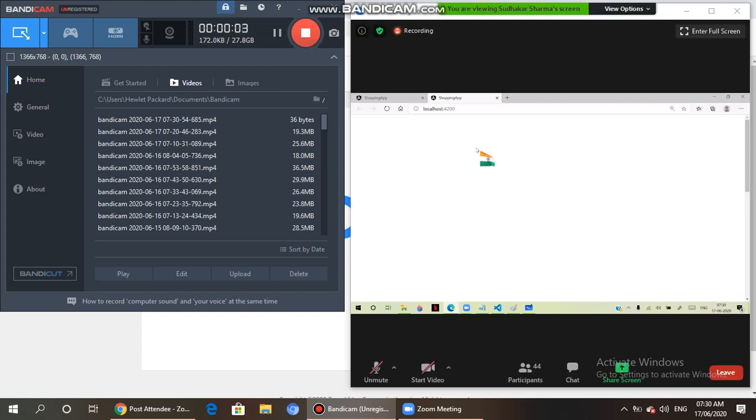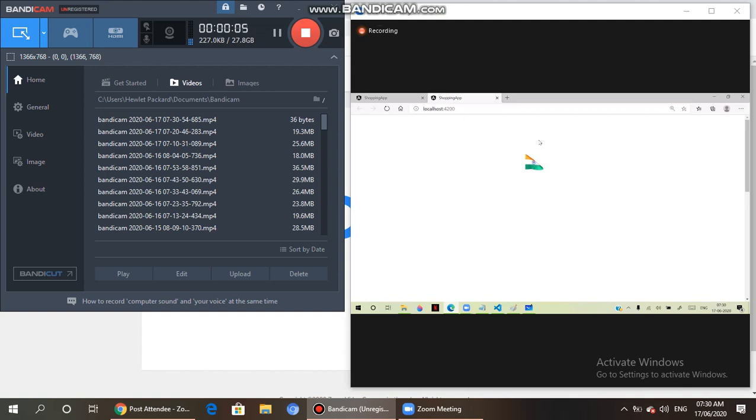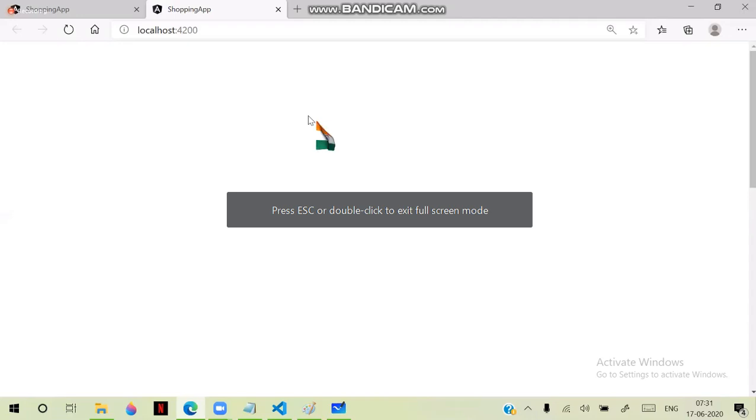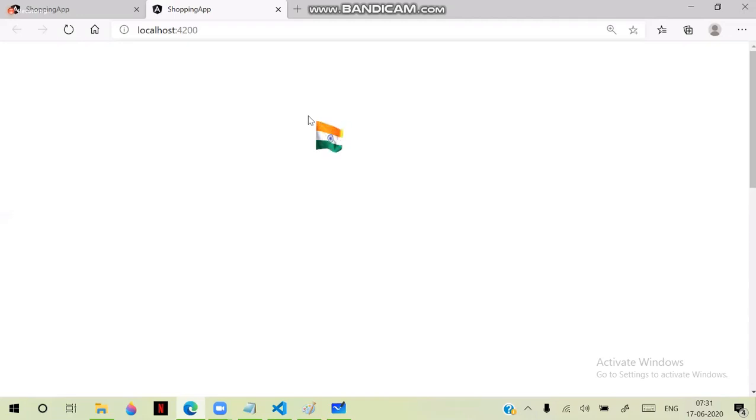That means we are accessing the position of the mouse, and we are applying that position to that image. The position will be updated for the image every time you move the mouse.